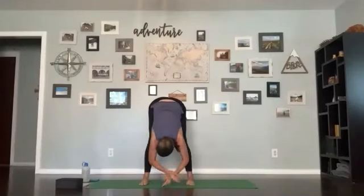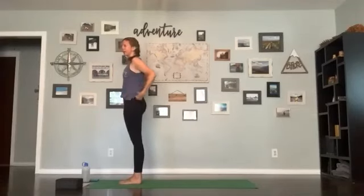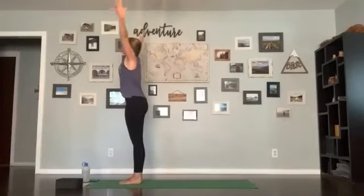Release your toes. Inhale, reach your arms all the way up. And exhale, hands in the heart center. Take in a breath. And exhale, release. Meeting back in the front of the mat, toes are together. We're gonna make our way onto our knees for some back bending. So you can go through a flow with me, or you can just meet us there. Inhaling, arms up. Exhale, forward fold.